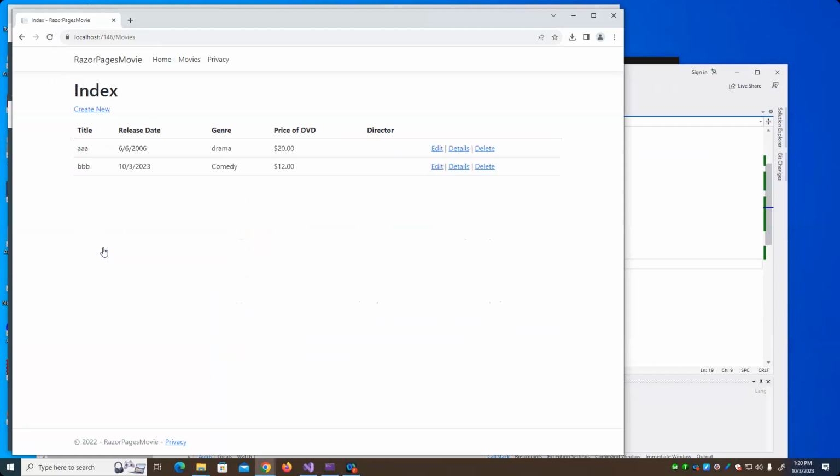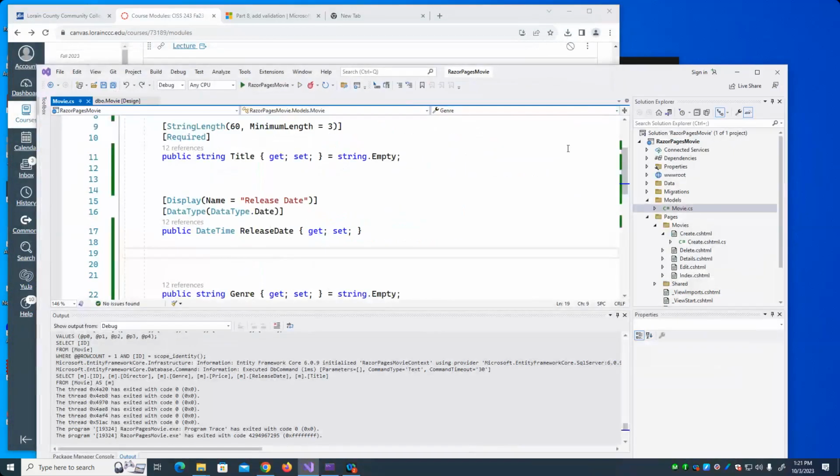Now, one thing that you are to do in the tutorial is work through adding a search for this. All right. Okay, let's look and see, first of all, how the index page works. We're going to look at both the CSHTML file and the CSHTML.cs file.